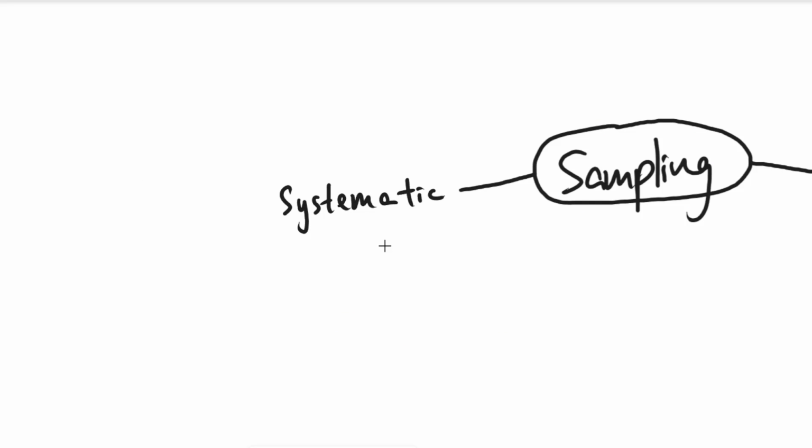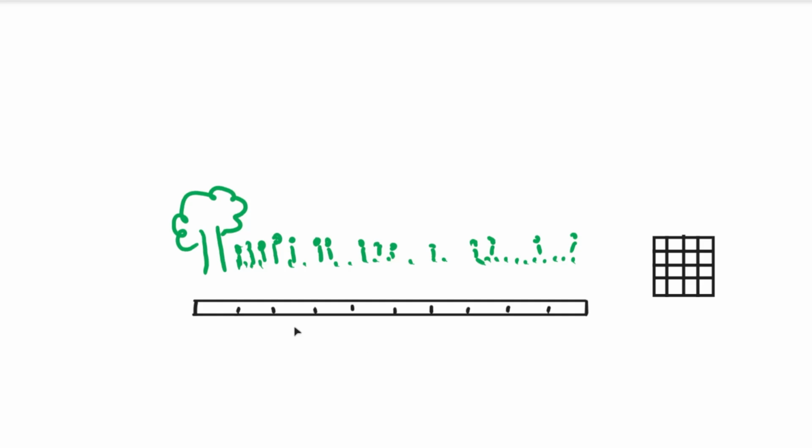The other type of sampling is called systematic. It's very different to random sampling in the sense that it's no longer random. I'm going to be taking quadrat samples at regular intervals. This time, for example, I've got a grass area, and we're still using a tape measure and a quadrat, but this time I only really need one tape measure. Let's say, for example, here's a very tall tree, and I've got lots of different types of dandelions going across the field like this.